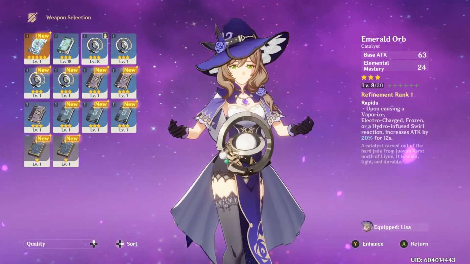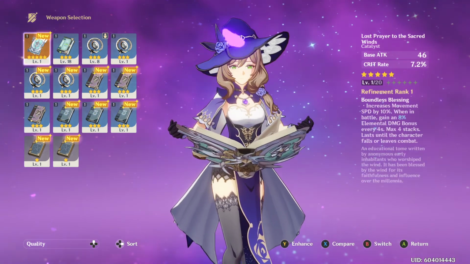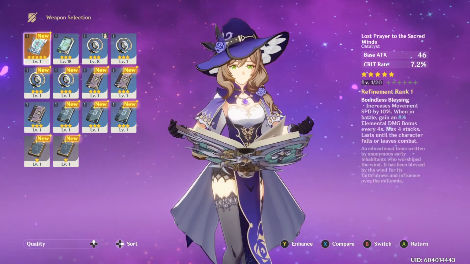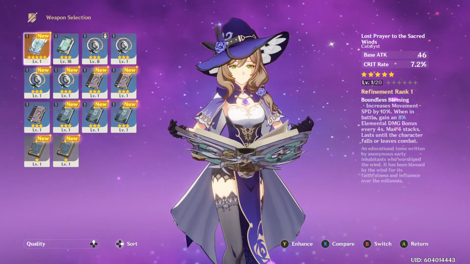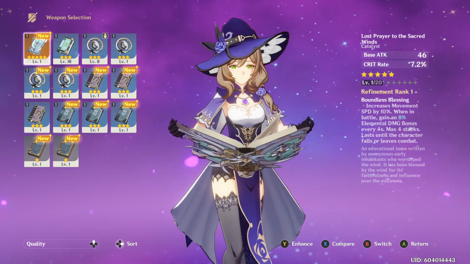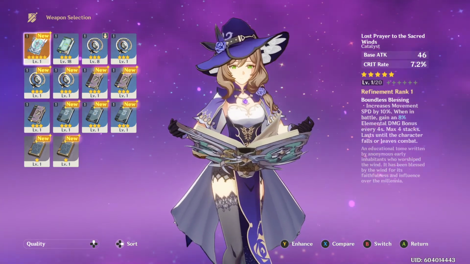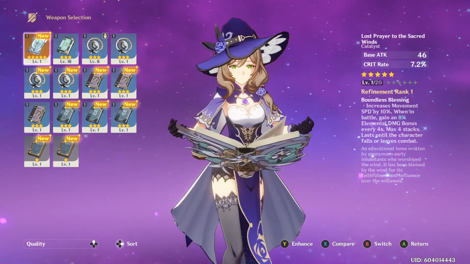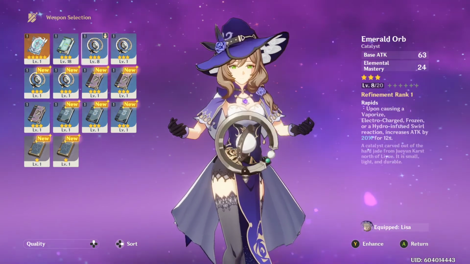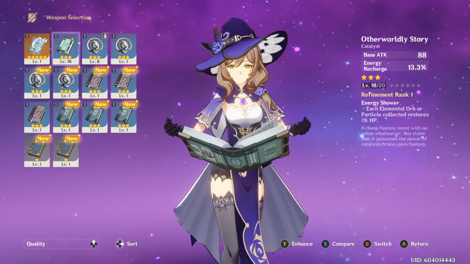It's a level 8 item with base attack 63. So unfortunately the stats are hard to read because it starts at level 1. Increase movement speed by 10%. When in battle, get an 8% elemental damage bonus every 4 seconds, max 4 stacks. Lasts until the character falls or leaves combat. Alright, that's pretty good. Can't hide my disappointment, though.